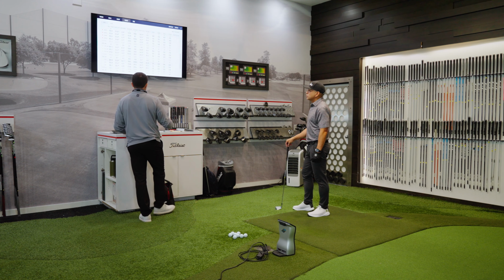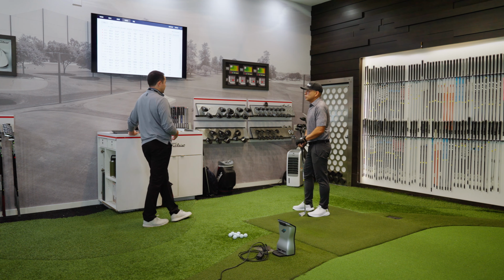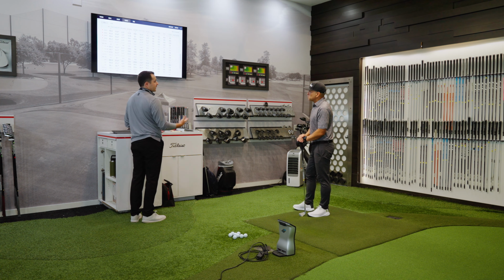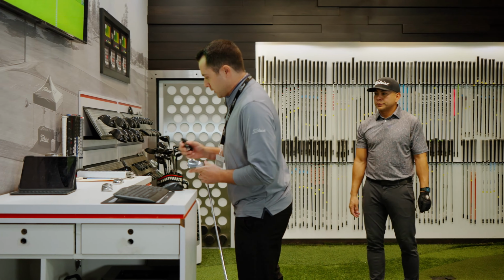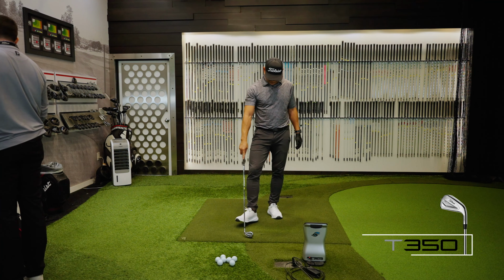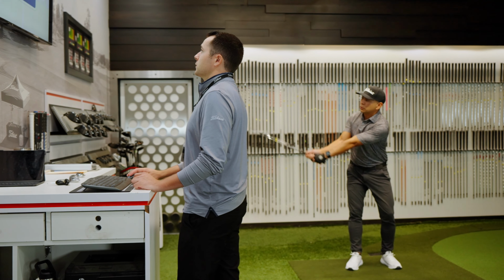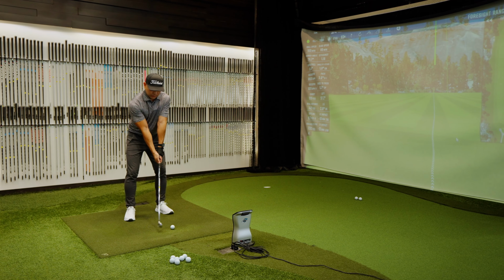But to answer your question, shaft has a lot to do with it as well. If I get the right shaft in your hands, it can bring down launch and spin. So it's just about finding the right combination of head and shaft, because that can really help. But it's not the only thing that can help bring it down or up. So let's give the 350s a chance here. Put them in the mix. But overall, like the 200s? I like the 200s. Awesome. Yeah, and the 100 and the 150 are both fully forged, whereas the T200 is a fully forged face with a cap back design, so it naturally should feel a bit hotter the way it's designed and come off a bit faster.